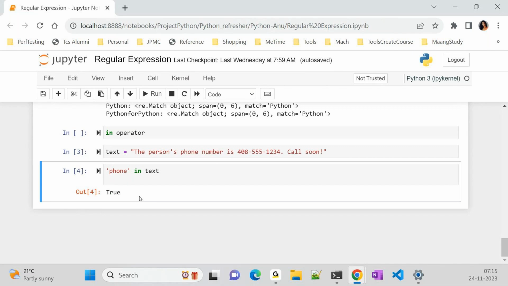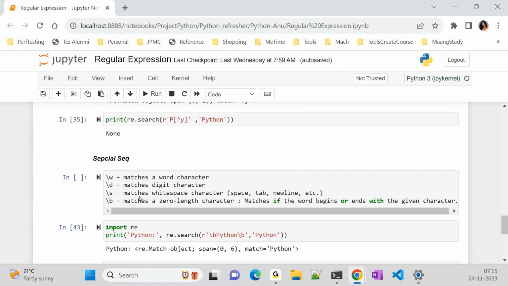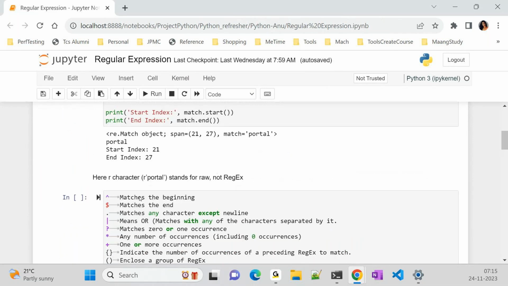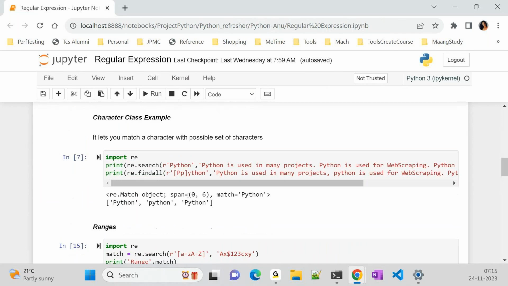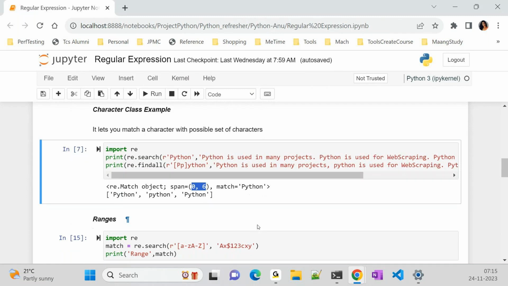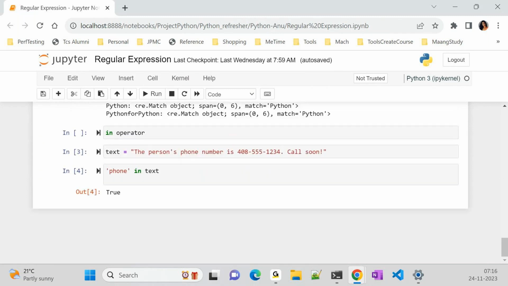But with regular expression, it will also give you the word, and it will also give you the index. We saw those in yesterday's class, like how we got index as an output. So here it gives me the index where the particular character is available in that given context, given paragraph or anything.